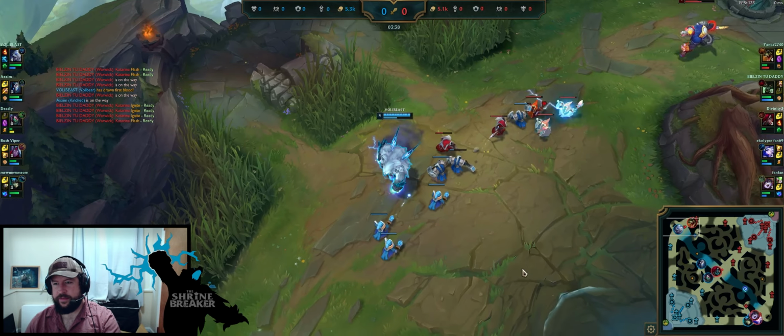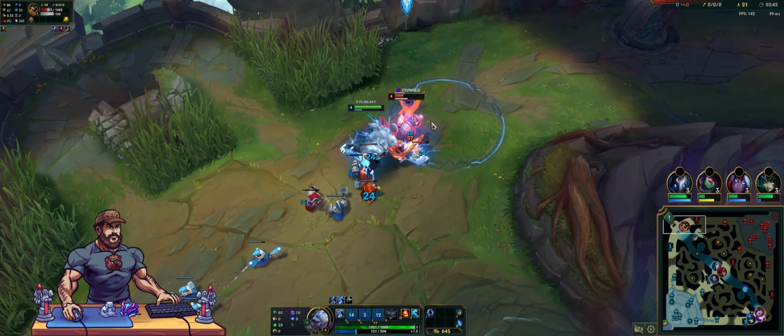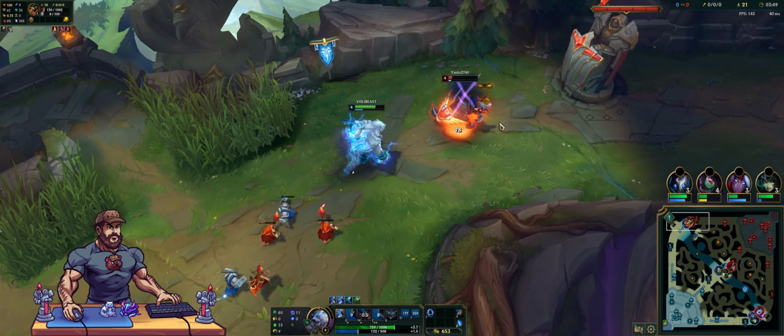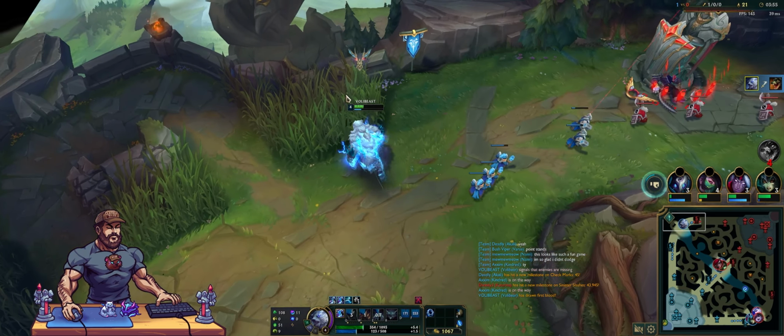So he stays, and this is where we look for that window. Stepping too close, gets out of the E, and then drop the ignite. We have Ghost. Oh. I don't know why he didn't flash there.